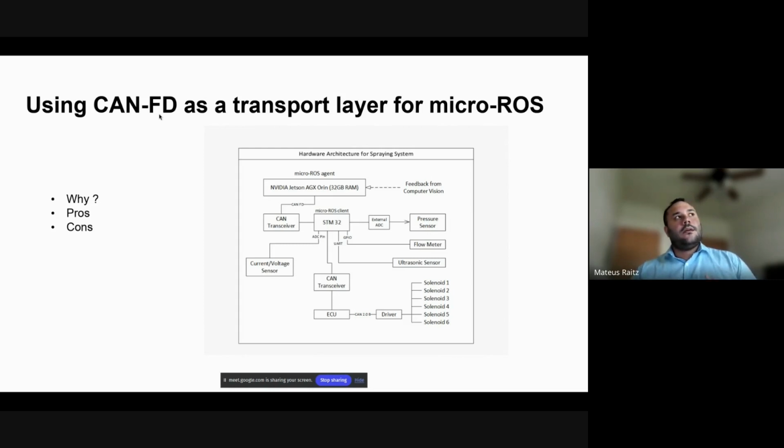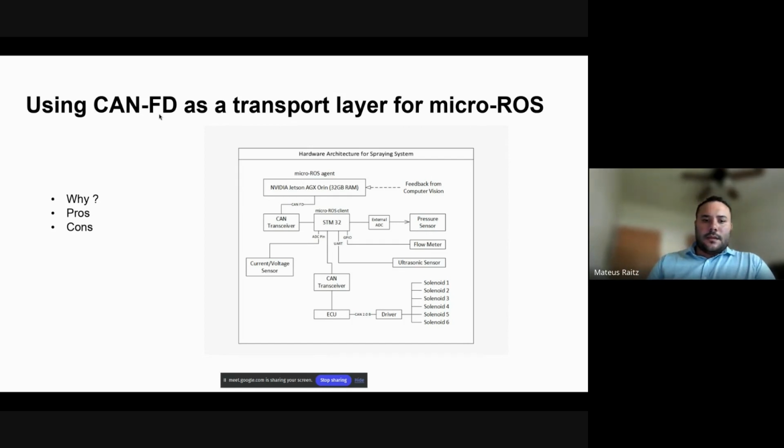But if someone is interested, in my GitHub I have a fork of the micro-ROS Zephyr module, and I will push the CAN FD transport when we finish this meeting, and then I will backport it to 3.1 and try to get that merged into the upstream micro-ROS Zephyr module.